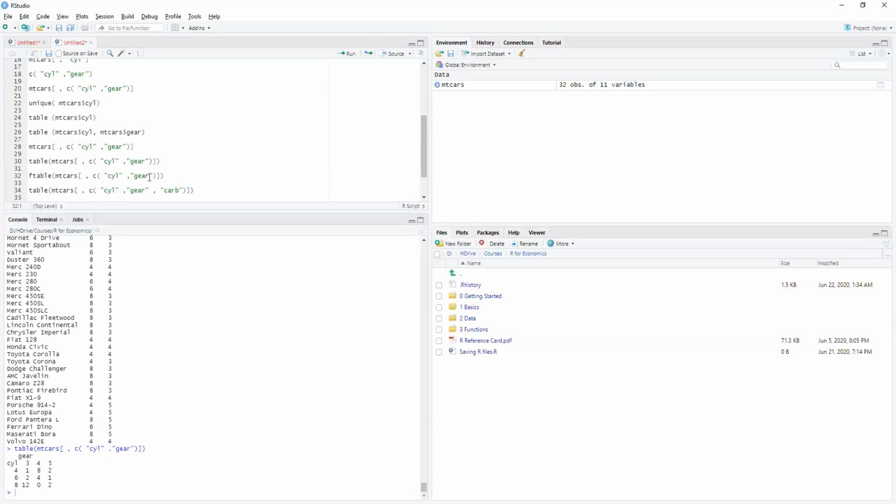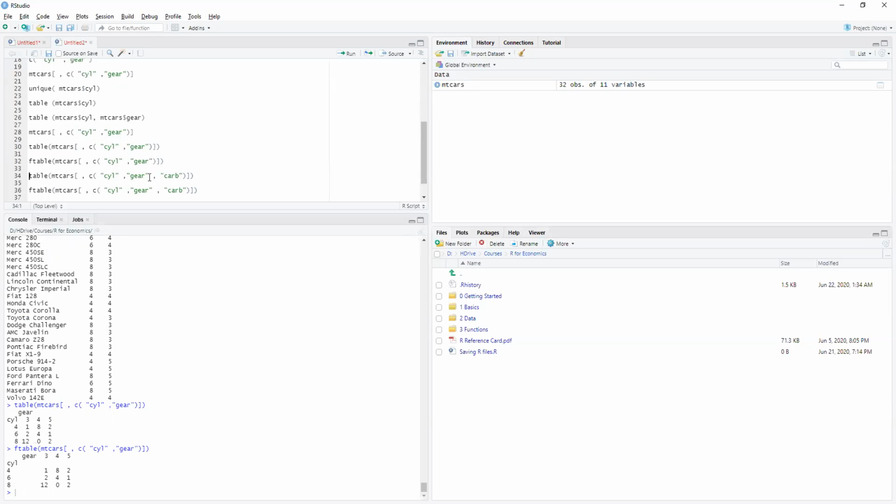So we can also do what's called the ftable, and this will give us the same thing, just slightly different in view. It doesn't look that much different. It's just a little bit tidier, in that it's made these things into column headers and row headers.